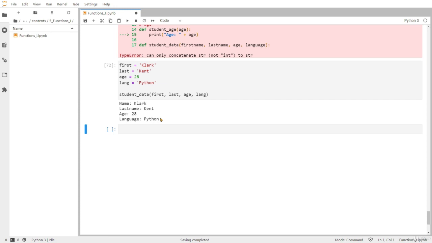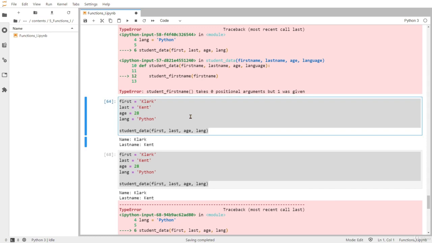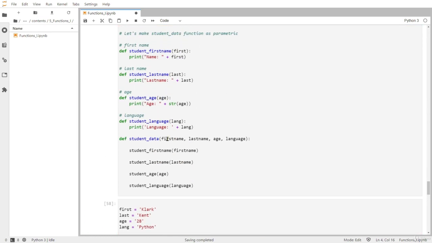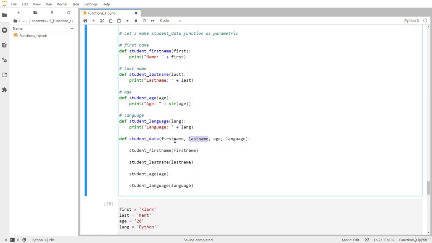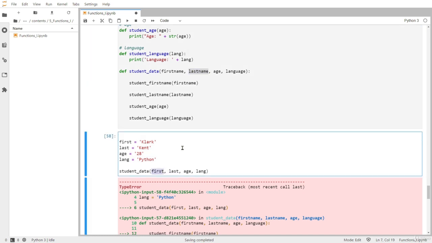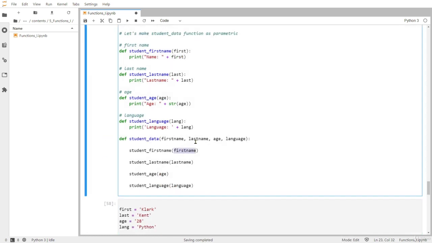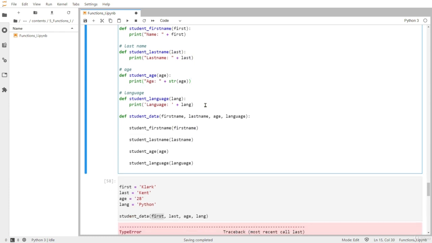Okay, too many examples. I hope you got the idea of how to define parametric functions with parameters, how to pass parameters to functions, and how to pass parameters also in the nested functions, how to consume parameters. That's all. In the next video, we will talk about scope of functions. Join me in the next one.